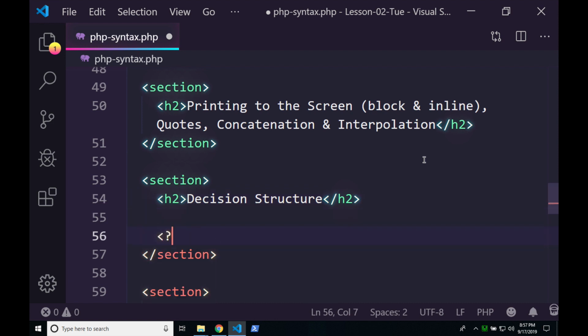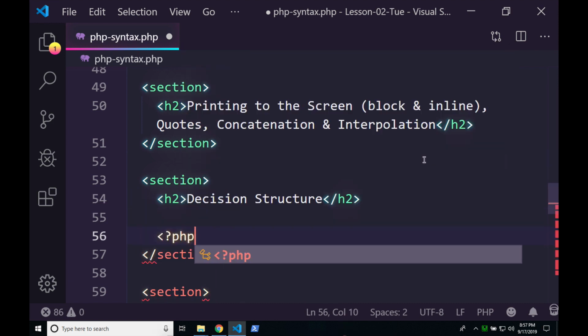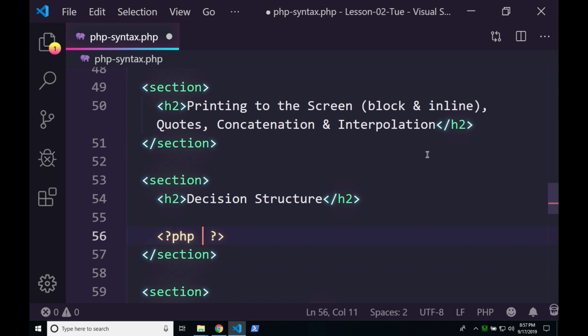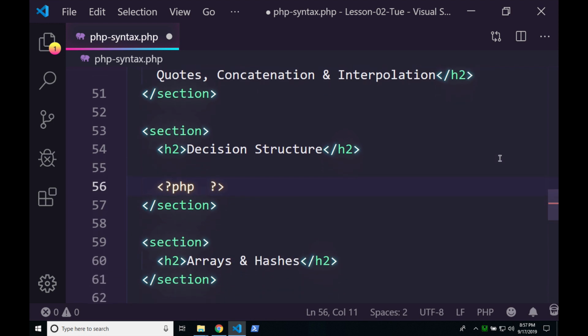Need some PHP. And we're going to write our PHP just a little bit different this time. Instead of putting the tags on separate lines, I'm actually going to put them on the same line. And you can do that. It doesn't cause any errors. You can save right now, open this file, and you would not get an error. It's totally fine. The interpreter will just hit this line and go, oh, cool. I don't have to do anything. And then just continue on. But we're going to make it do something.